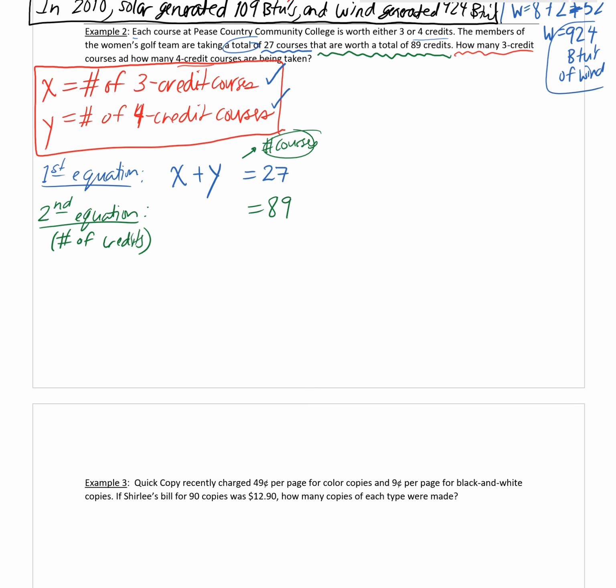So I got to think about, if you take a 3-credit course, how many credits is that worth? I know that sounds silly. But notice that every 3-credit course is worth 3 credits, right? So if you take X of them, the number of credits you're taking is 3 times X. Let's say there's 5 3-credit courses, just to brainstorm and make sure this makes sense. Let's say that's what you're doing this semester. How many credits is that? Well, you multiply them, right? 5, the number of courses I'm taking, times 3.